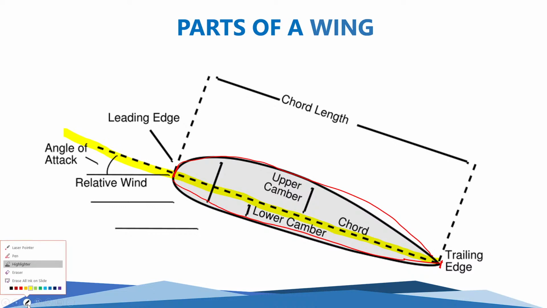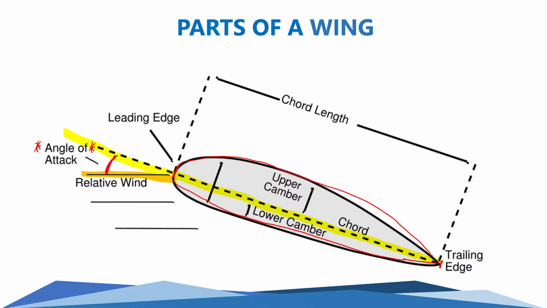And then you also have the relative wind that is hitting the very, very front part, or the leading edge, of that wing. Now, the difference between the relative wind and the chord line is known as the angle of attack. And this is something that you do want to know, because this is what we're going to talk about a lot moving forward. So this angle right here is basically the difference between the relative wind and that chord line, that imaginary line that goes out from the trailing edge to the leading edge in front of the airplane, and that is known as the angle of attack.